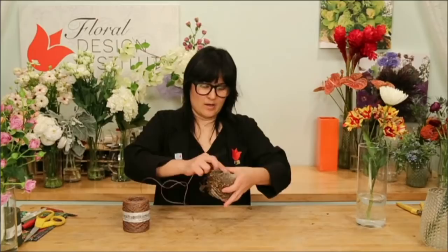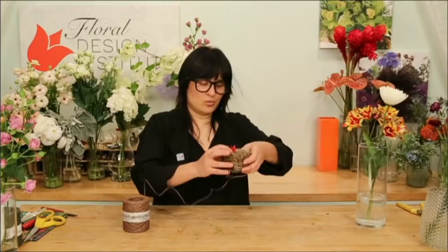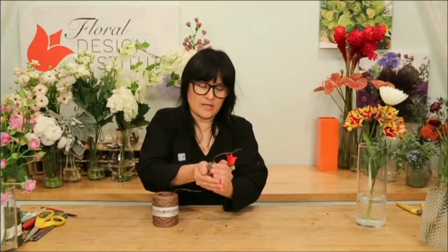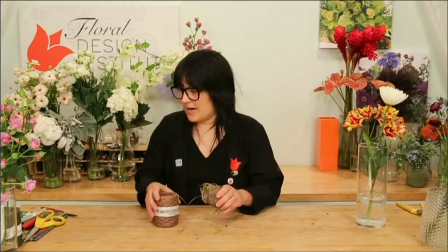This is a very similar technique that we do in advanced when we make our petaled orbs. Right? So I just keep going around and around and around. You don't have to use the netting, right? However, it just kind of keeps everything in place and you can kind of mold it, okay? So that's how I created these. I'm gonna bring it out right now. Let's move this out of the way.